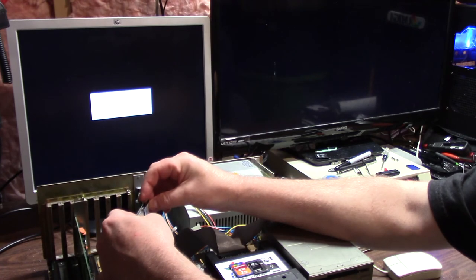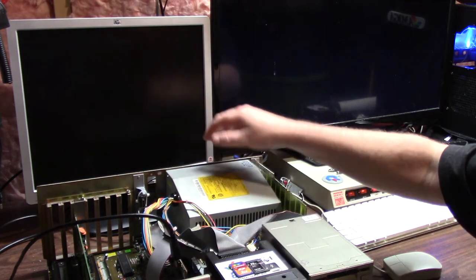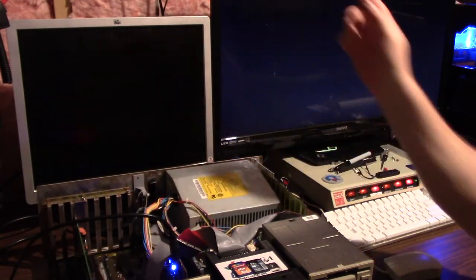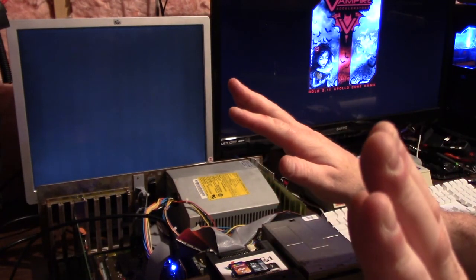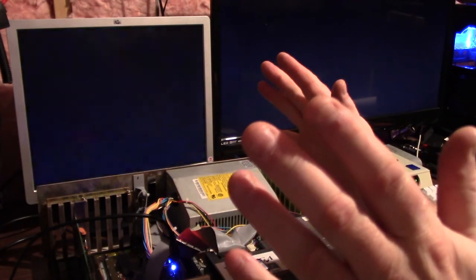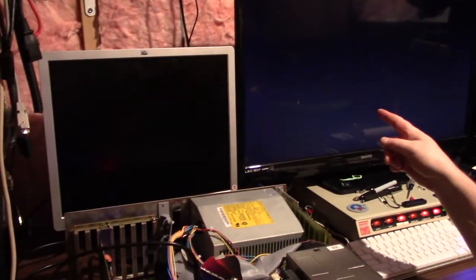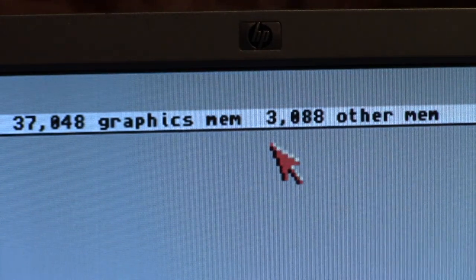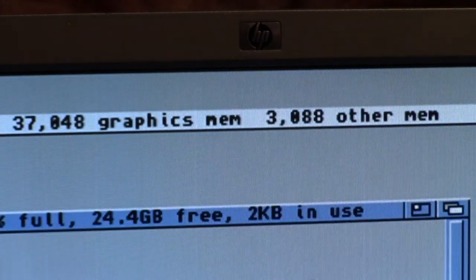So I am inserting the card. No trickery, no nothing. Card in, laying down, card in, turning the Amiga on. Let me get this light off. Watch. It'll crash the Vampire. The logo will come on, and it'll just crash. Watch. Poop. Look at what it did. See that? Look at this. And it'll continue to reboot and crash and reboot and crash. 37K of graphics MEM and 3, what was that, 3 megs? 3K of other RAM. Yeah. Awesome. Totally crashes it. I don't freaking know what's going on with that.